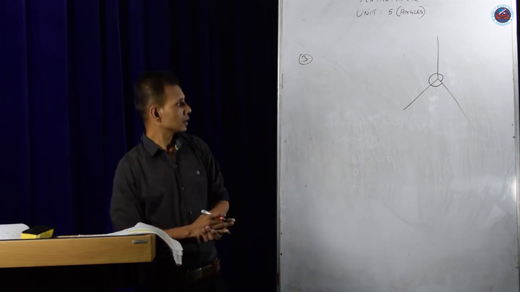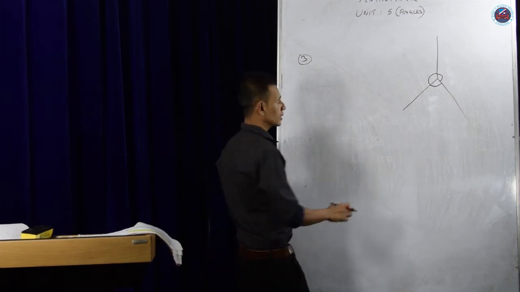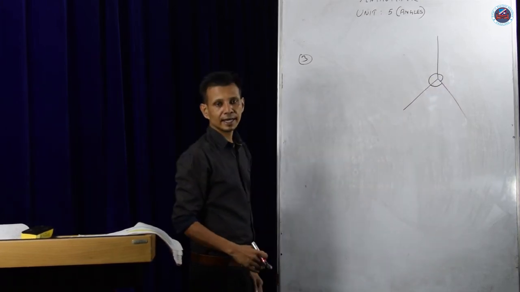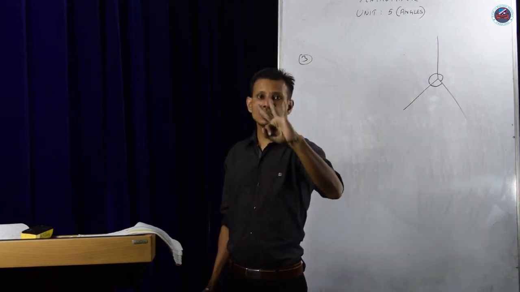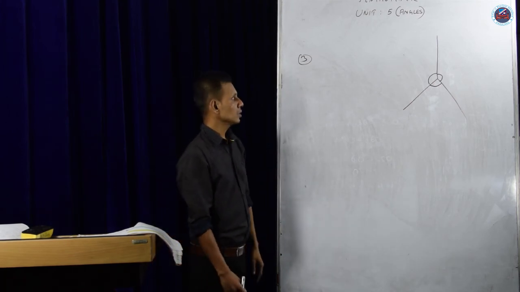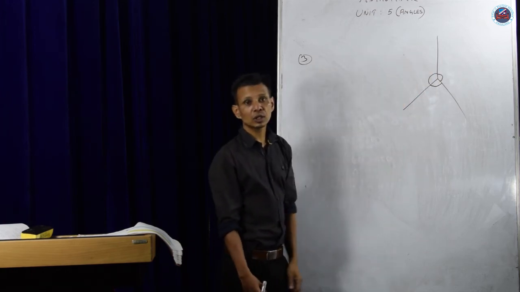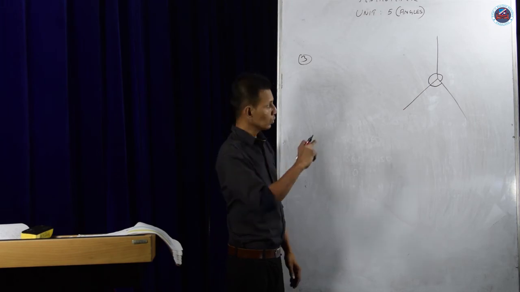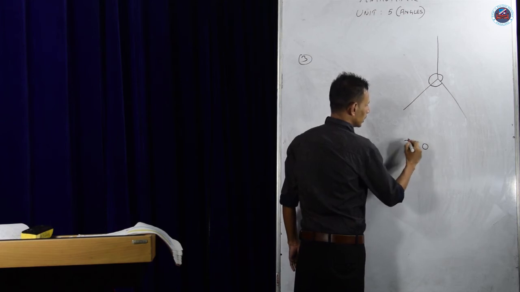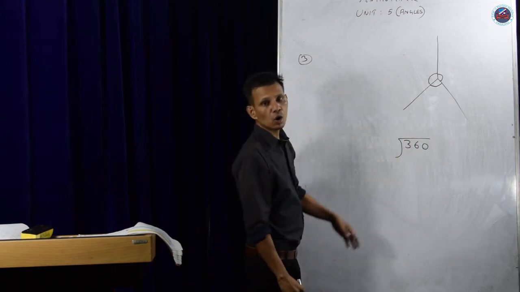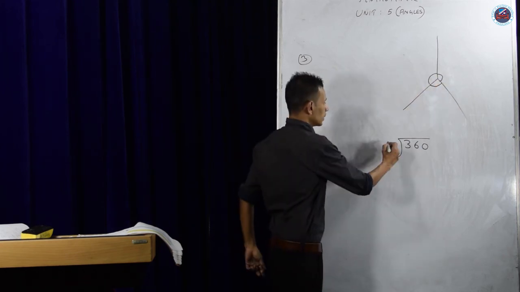So what is this? Is it a straight line? No. Round a point. A circle is coming out. That means when you add up all these 3 angles, you will get 360 degrees. But you don't know what angle is this, and this. So how to find out? It's so simple. 360 is a round, right? You divide 360 by how many angles are there? Count. 1, 2, 3. Divide by 3.